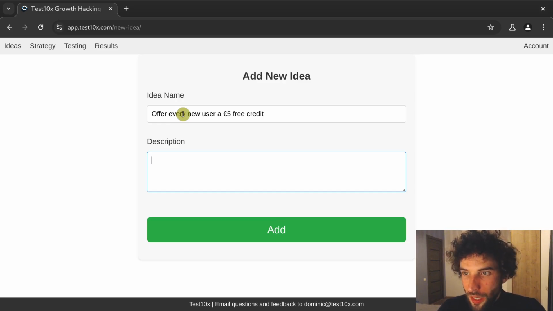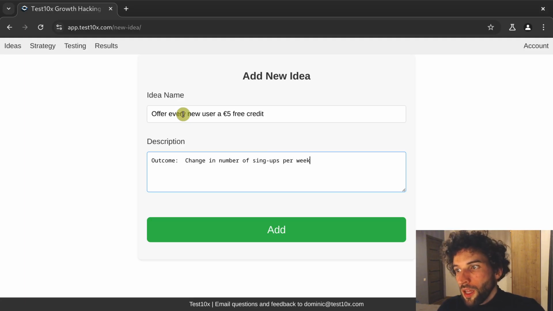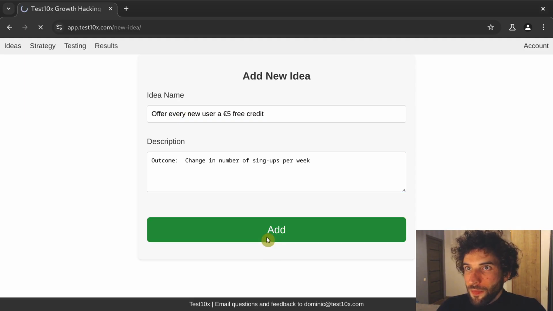And we also might want to specify the outcome. So it could be, outcome would be change in number of sign-ups per week. Add that.